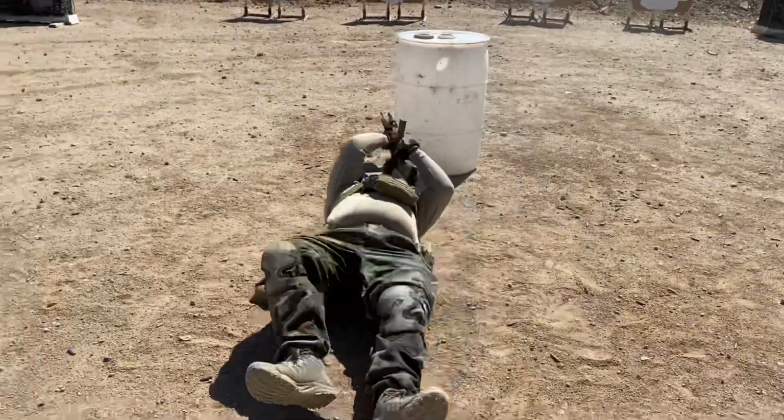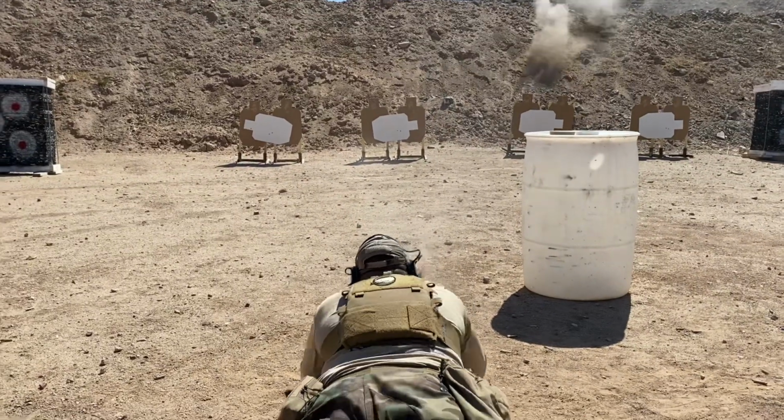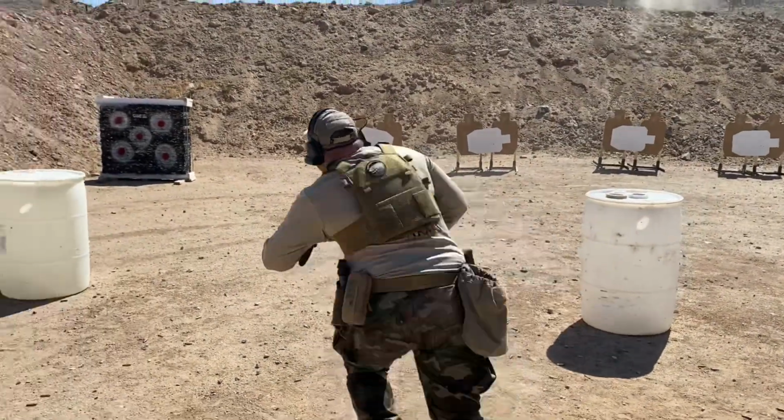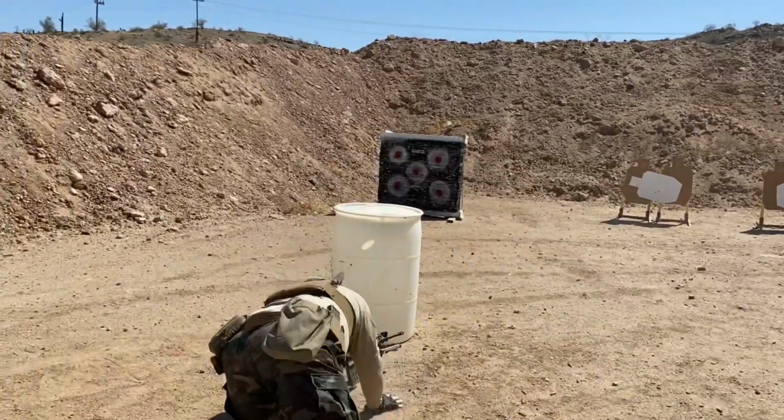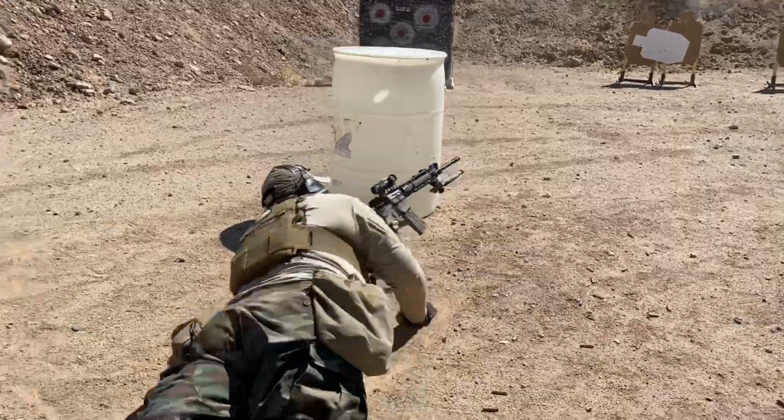It may have actually been faster to roll all the way between the barrels rather than get all the way up and get back down. They weren't that far apart. 3 to 4 rolls may have gotten you there. It would be interesting to do that as an experiment for a time comparison.